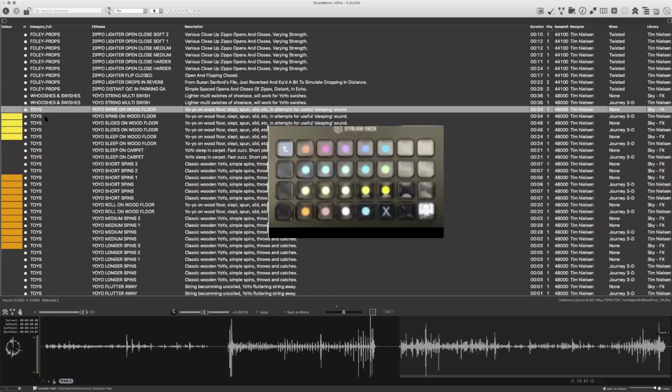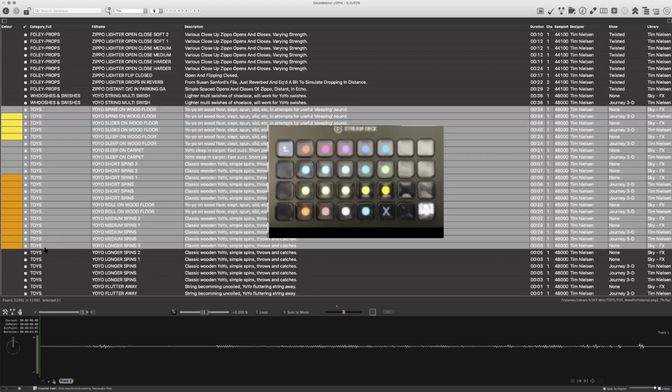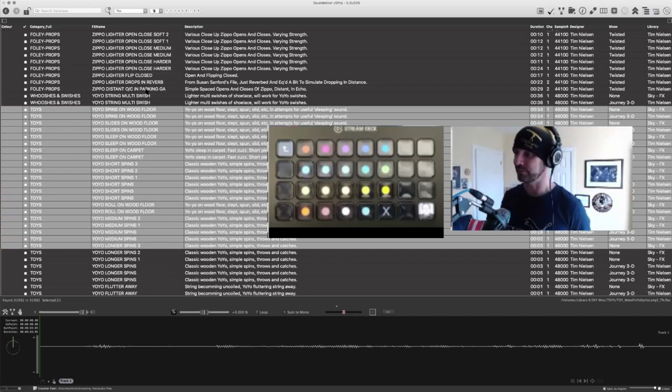I mean, I had thoughts at one point of organizing ambiances versus something. I mean, you could do that. It's a big job for imposing on a library after the fact. But certainly, like working on a show, I thought, if you were spotting things for editors, you might be able to come up with a color scheme that meant something. And it's pretty limitless in a way, what you could use it for. I know some people use it as sort of the color scheme denotes where they are in the mastering process. So when something first comes in, it hasn't been denoised, it's one color. And then after they've gone through RX, it goes through another color.